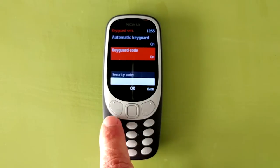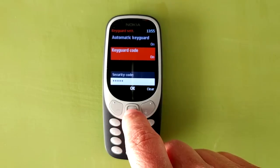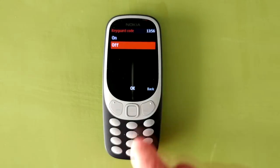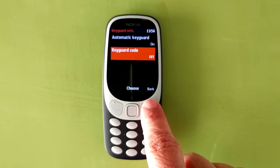You need to enter your keyguard code to turn off the keyguard. Go down to off and press OK. Keyguard code is off. You no longer need the password code to unlock the keypad. I'll go back to the main Nokia screen.